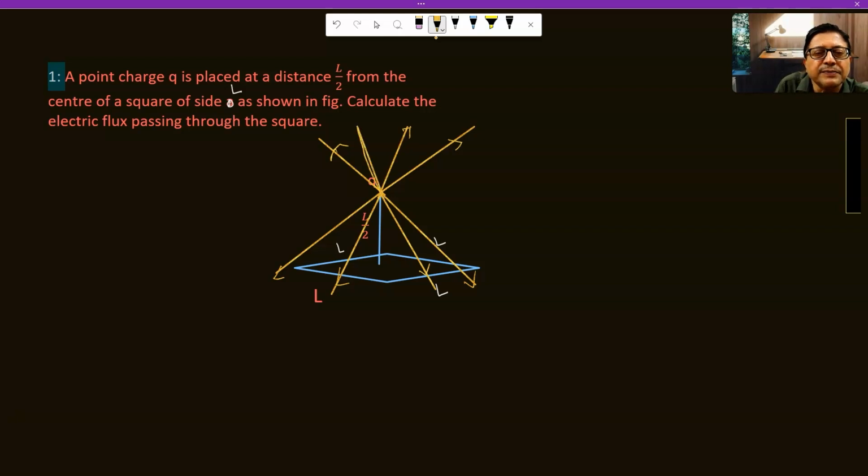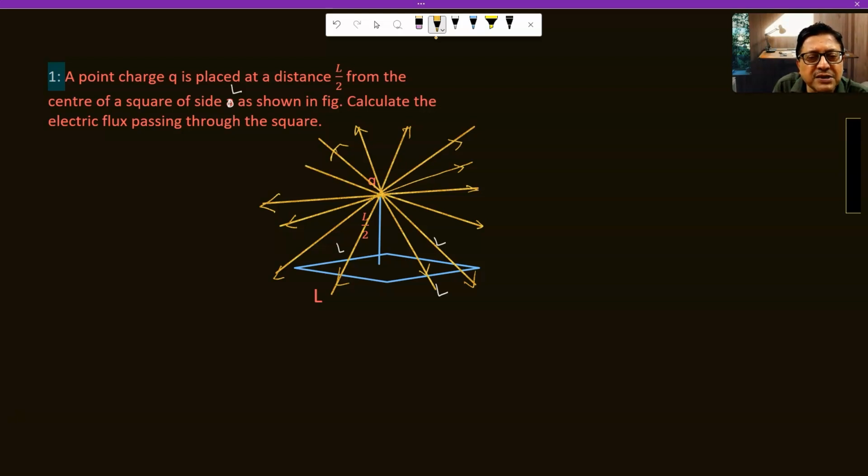And this one. And fluxes are going this way also, can come this manner. Okay, if we draw isotropic situation, then the situation will be like this. Equal number of lines of forces will pass through unit area placed at some distance away. The question is, what is the flux passing through this plate then?